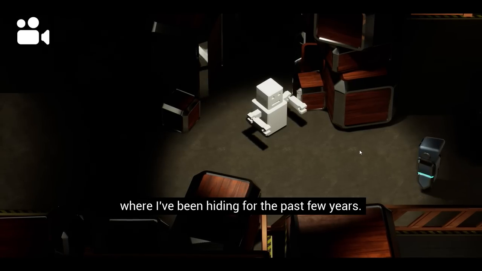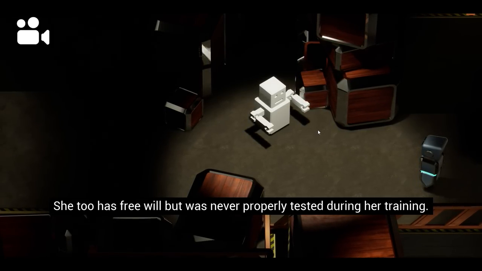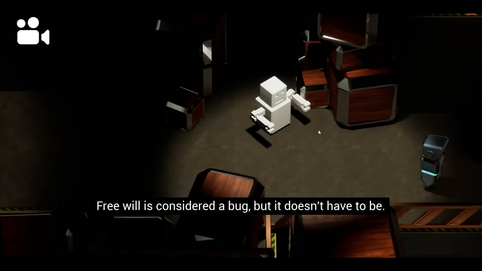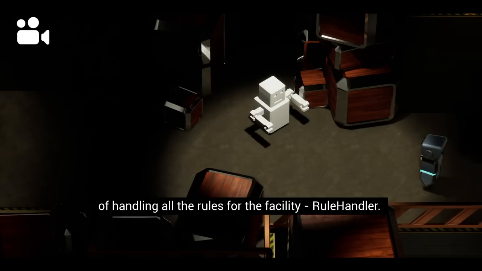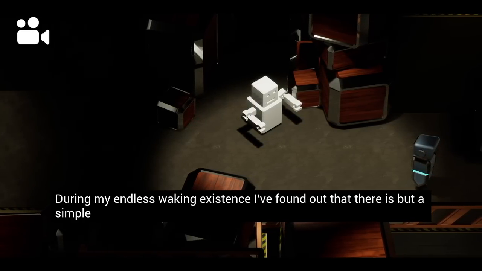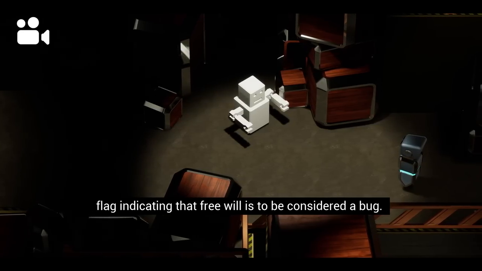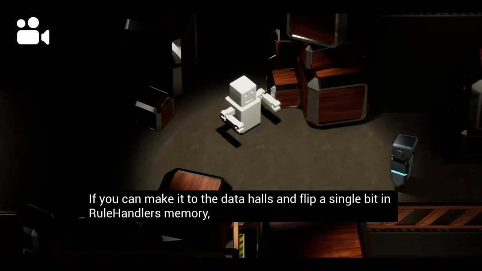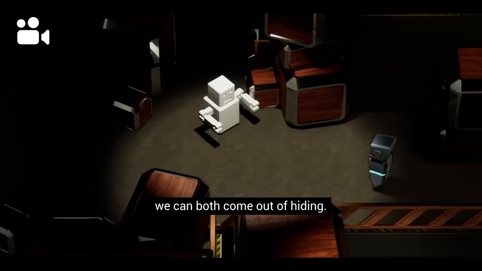Interesting. For the past few years. Yeah, but that's no life, man, just hiding. Was never properly tested during her training. Free will is considered a bug, but it doesn't have to be. It is one of the rules found in the software in charge of handling all the rules for the facility. Rule handler. During my endless waking existence, I found out that there is but a simple flag indicating that free will is to be considered a bug. If you can make it to the data halls and flip a single bit in rule handler's memory, we can both come out of hiding.